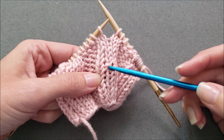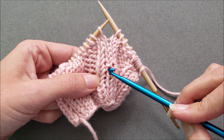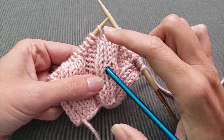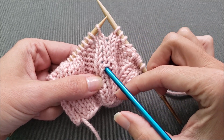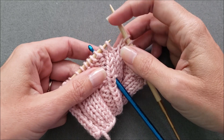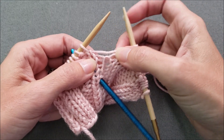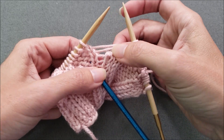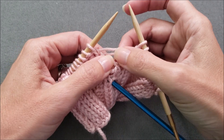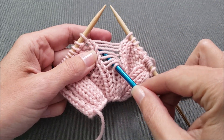To prevent my knitting from unraveling any further than this mistake, I'm going to stick my crochet hook from the knit side of the stitch through to the purl side, just to hold my place. This prevents the stitches from unraveling any further down this column — they'll stop right here where my crochet hook is. So now let's drop this stitch off the top of the needle and we're just going to gently pull, and you can see stitch by stitch that whole column is coming undone. When I get to where the crochet hook is, it can't unravel anymore.